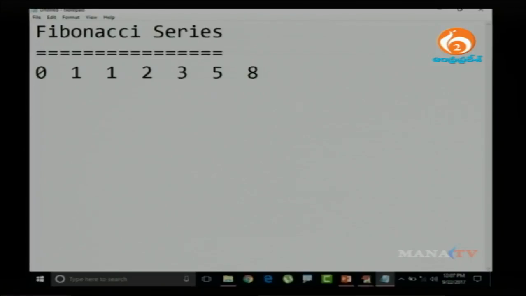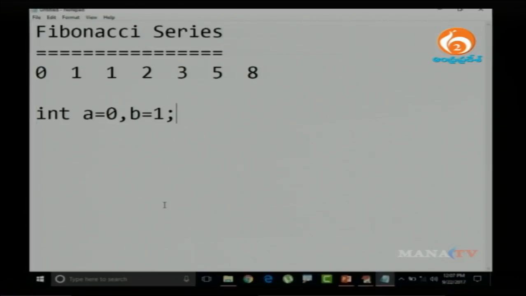Now, let us see how to solve this Fibonacci series using a Java program. First of all, I will take two variables: int a, initialized to 0, and b equals 1. So the first two numbers are stored in the variables a and b.